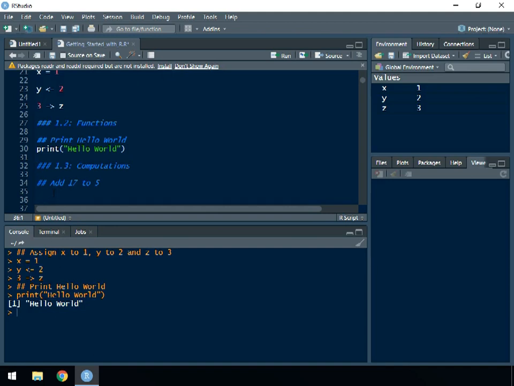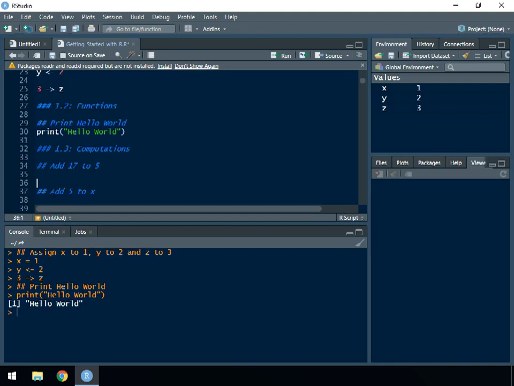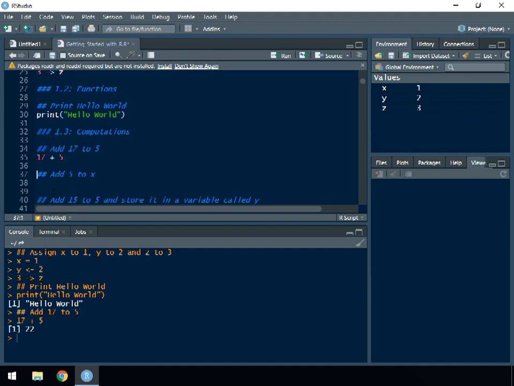The same way we could perform some mathematical operations like addition, subtraction, multiplication, division, we can do that in R. So we want to add 5 plus 5. Control Enter, and you will see the output here on the console, right? But it will not be assigned to a variable in the environment.